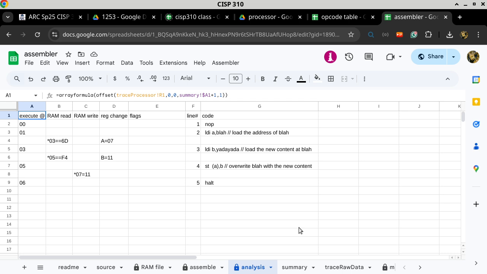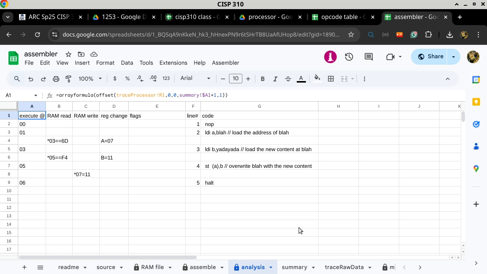Row 3 of the trace says this is the instruction at location 01. At location 01, it corresponds to line 2 of the source code. It is our LDI instruction. And the result of executing that instruction is register A gets a value of 07. Okay, and so on.